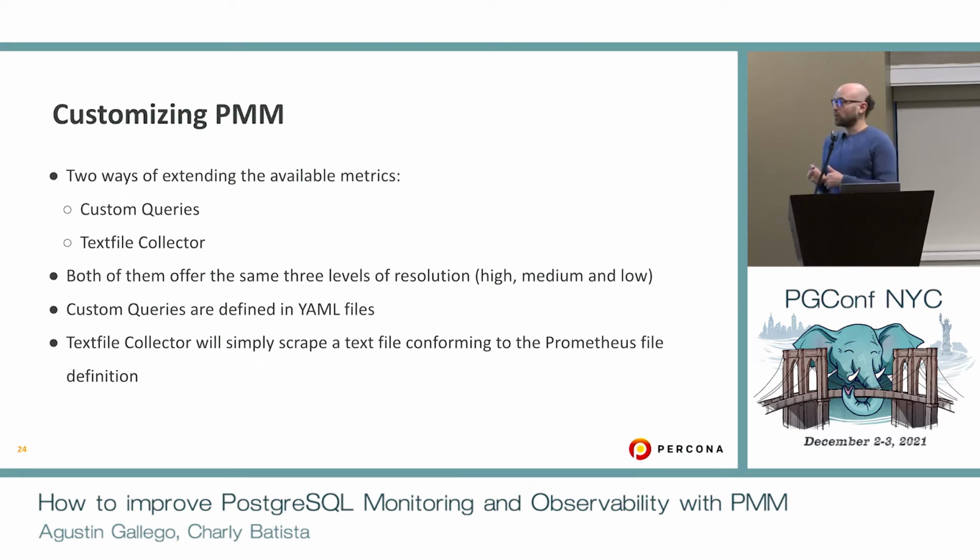The custom queries, what we are going to have is a YAML file in which we will tell PMM which query we want to run, and we need to detail each of the columns that are going to be returned under kind of semantics behind it, right? And then we have the text file collector, which is a much more powerful tool, but it's also more complex to set up. So in this case, what we are going to give PMM is just a text file in Prometheus exporter language output that they expect to parse, right?